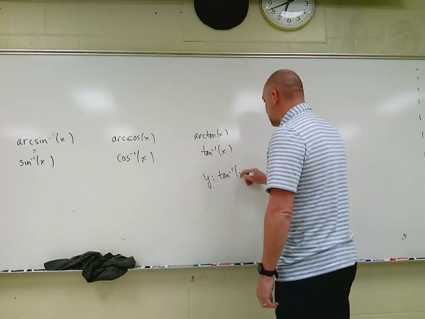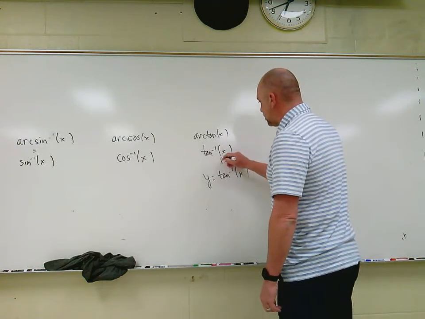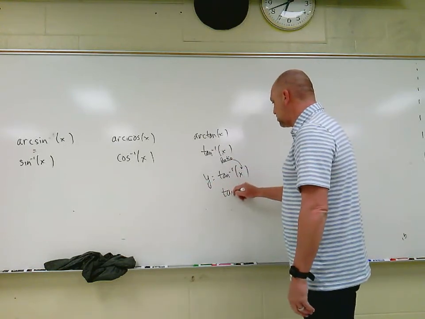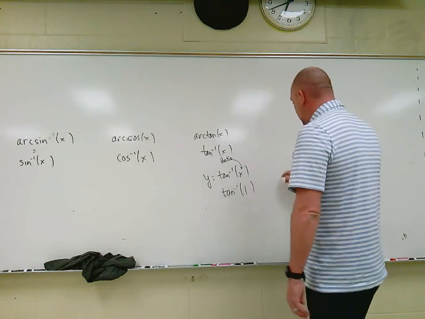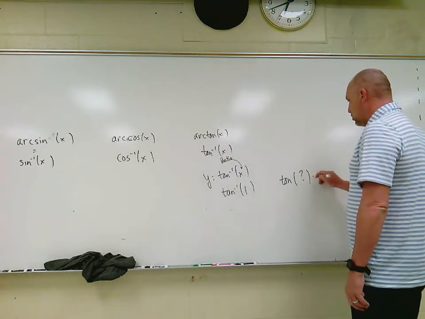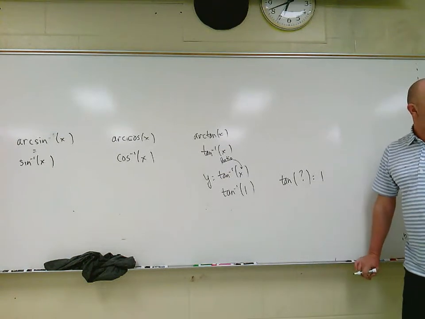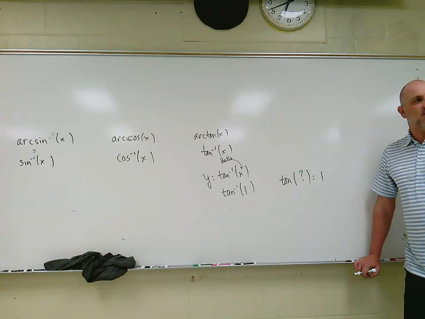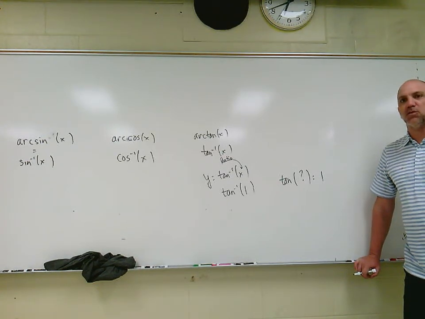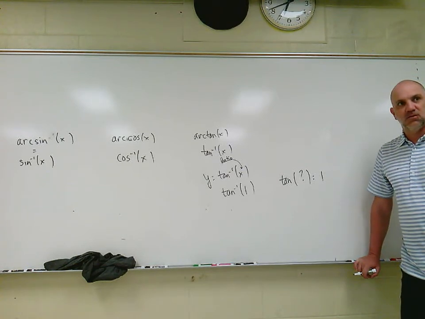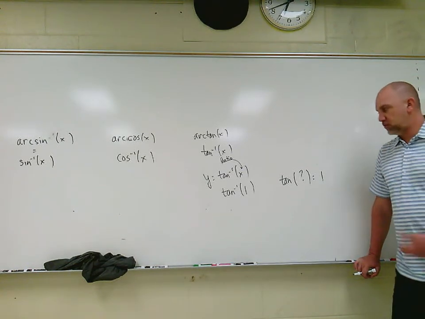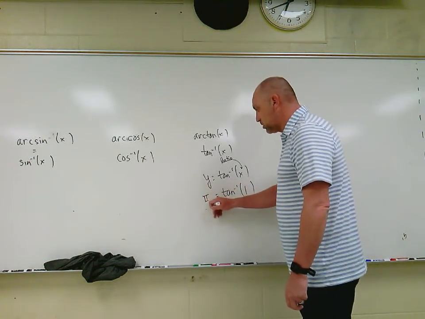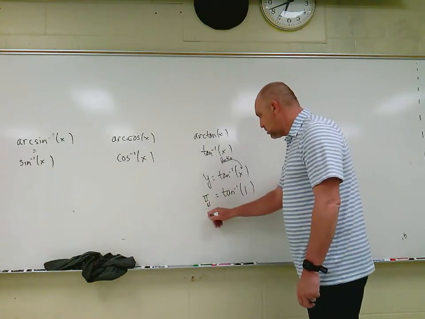Now, the representation of this means your input. If this was a function, y equals inverse tangent of x, the way it works is your input is an x, which is a ratio, and it finds an angle in radians. So for instance, if I had inverse tangent of 1, it's asking me tangent of what angle is 1. Let's see if you can remember this from pre-cal. Can you take a guess as to what angle the tangent is 1? It comes from one of the special triangles. Pi over 4. It's 45 degrees, but he answered it correct. The answer is pi over 4 because it needs to be in radians, but it's 45 degrees.